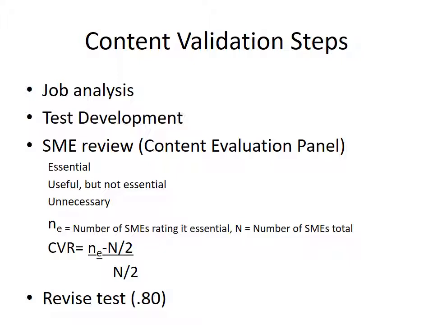Generally, a rule of thumb is that if you have a CVR of an individual item of less than 0.80, that's probably an item that you want to consider not using. Now, that is a rule of thumb. It's not a hard line, because sometimes what we're trying to measure is a very difficult thing to measure, and there's not a lot of agreement on what items need to be used. And in that case, we might find that none of our items pass this 0.80 test. It's just a good rule of thumb to think of that if you've got a bunch of items and you're trying to get down from 200 items to 20 or 30, one of the first tests you might want to do is just calculate the CVRs and take any item with a value of 0.80 and then take a look to see what's left.